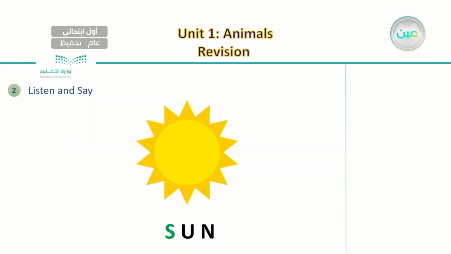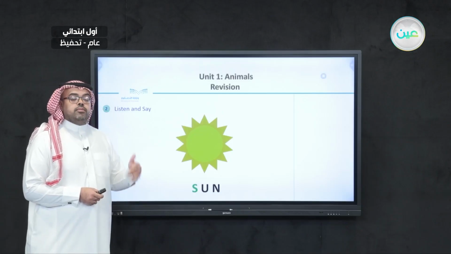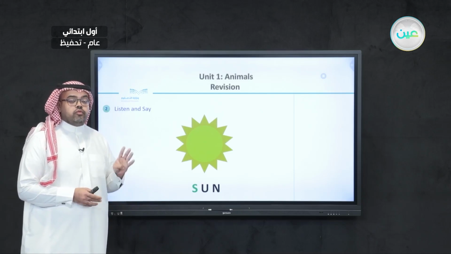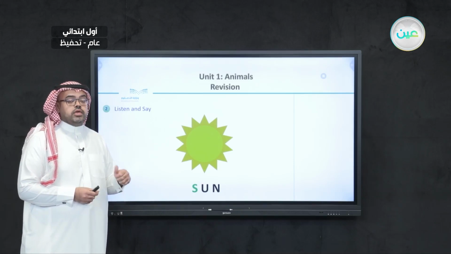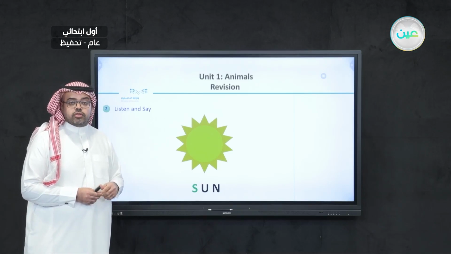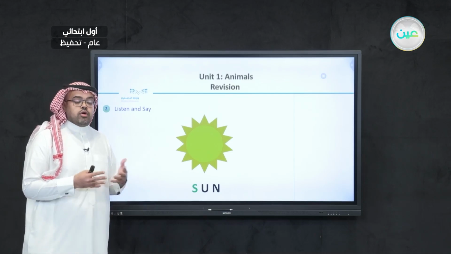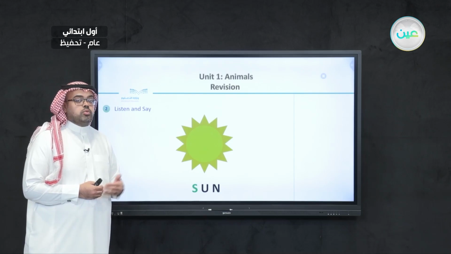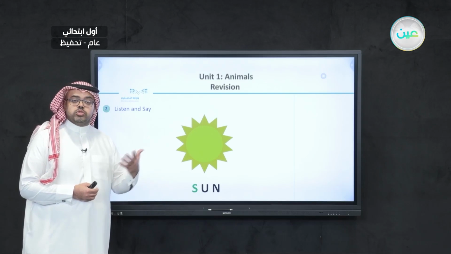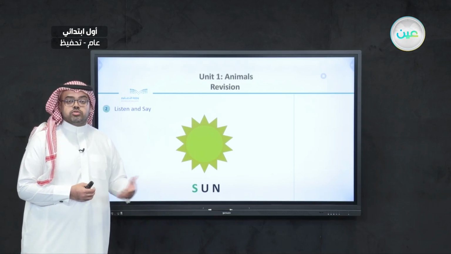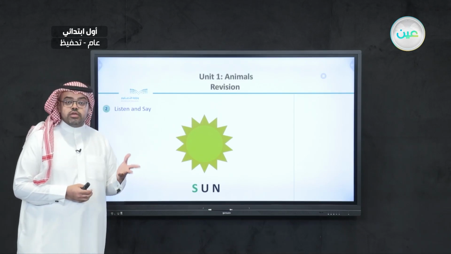Quick revision of our last lesson. In our last lesson, we did listen, say, practice words with 4 important alphabets. These alphabets were the letter S, and also the letter T, U, and V. We said that it is important that we know these letters, pronounce them, and memorize words related to these letters. So let's remind ourselves of these words.